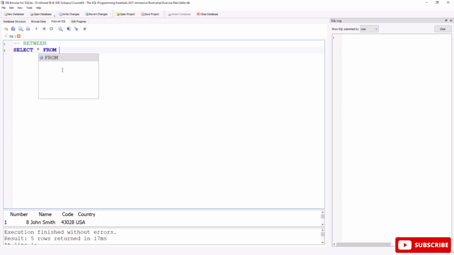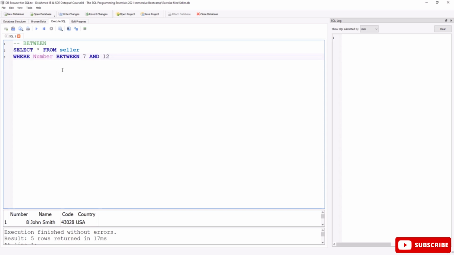At the beginning of the code, the select statement with the asterisk symbol followed by the from keyword followed by the name of the table to select all the data from the seller table. And after that, the where statement you can see to set this condition. In this condition we use the between operator with the and operator also. Our condition by using the where statement is number between 7 and 12. So the program will give you all the records that match this condition between 7 and 12 for the number column from the seller table.